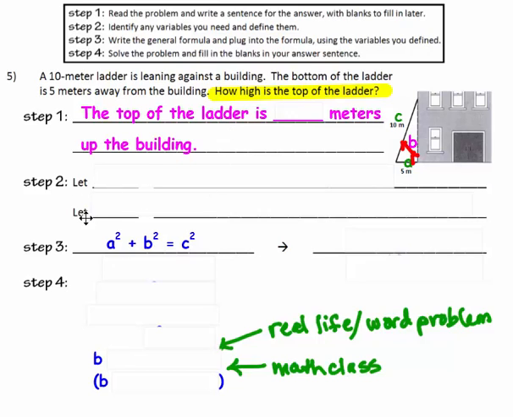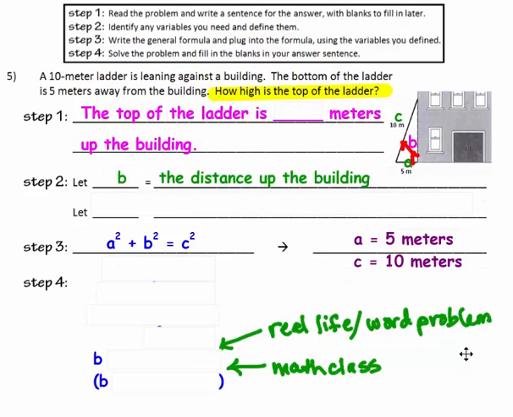When you define your variables, we're going to let the ladder itself be our C, that's our hypotenuse, and then I just called it A for the other side, so we already know our A and our B. So what this is saying is we're looking for some other length, not the hypotenuse. So we can say let B equal how high up the building we're going. And as long as we know what we're looking for, it's a lot easier. And so we don't have two variables in this case. We're just looking for one length.